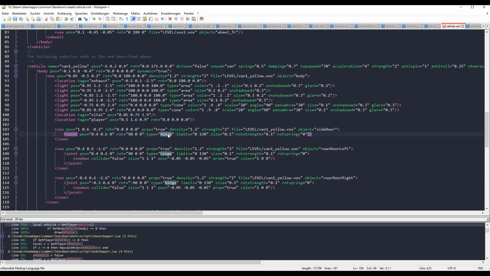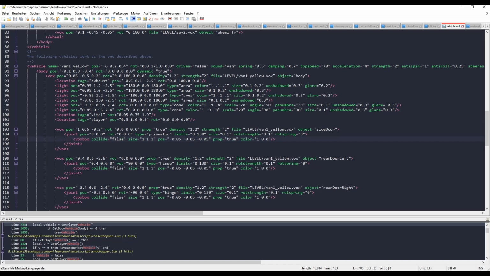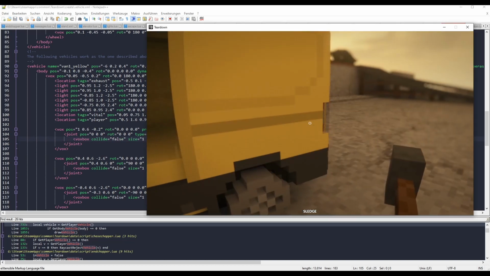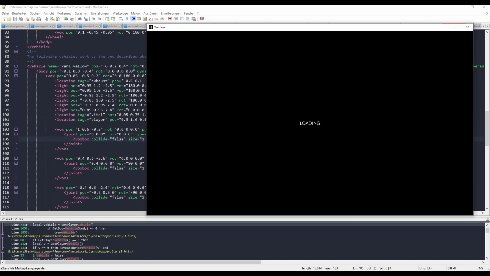And it is the prismatic joint. A prismatic joint moves from one side to another, not rotating in any direction. It's just like that. And I want to show you what happens if I position this at 0, 0, 0. Again, making the voxel box showing us where exactly this joint is. And restart it to have a look.